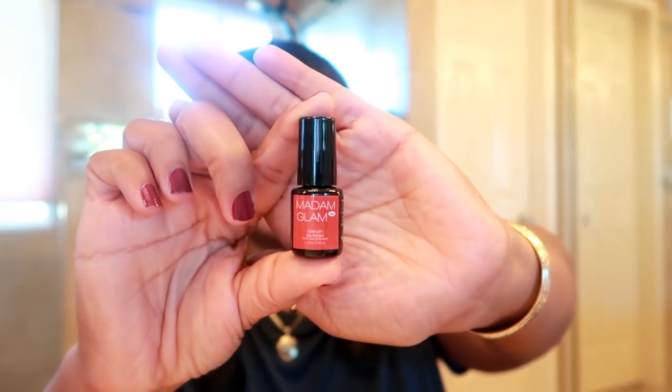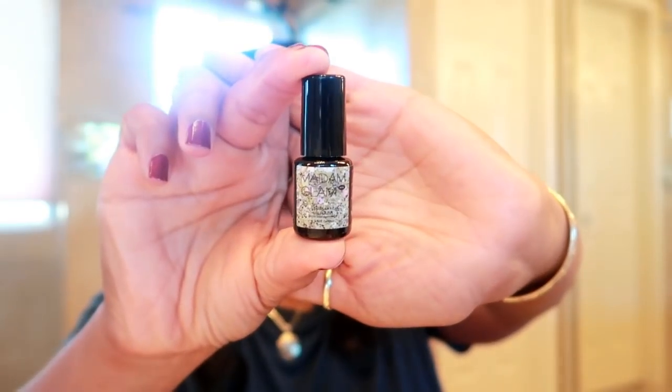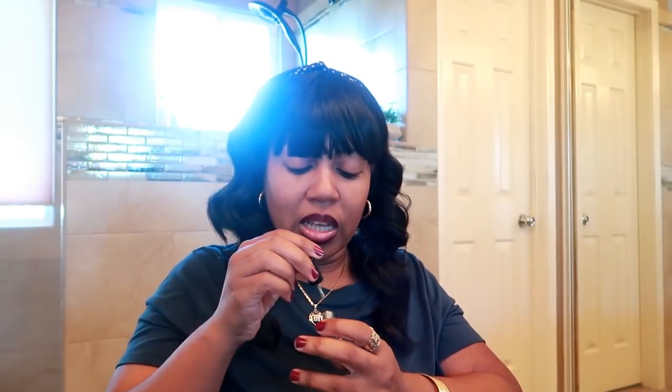Day four — I was thinking maybe a red, and yeah, it's like a spicy, true fire-brick red. I had a feeling. Let's go with day five — I was thinking gold or purple since those are my favorites, but it's called 'Stardust.' It looks like it has some sparkle — oh, it's like gold but with chunky glitter in it. That's really pretty.